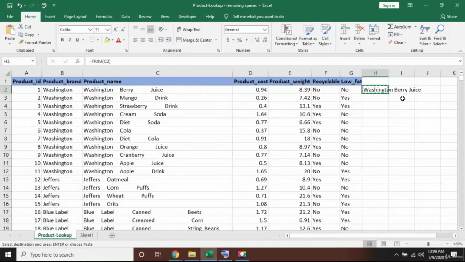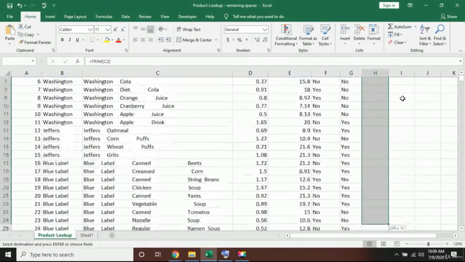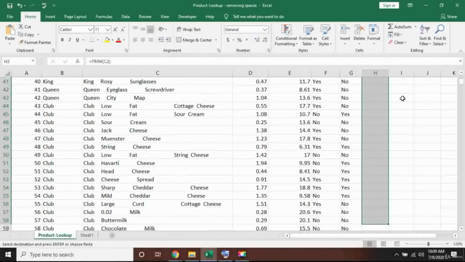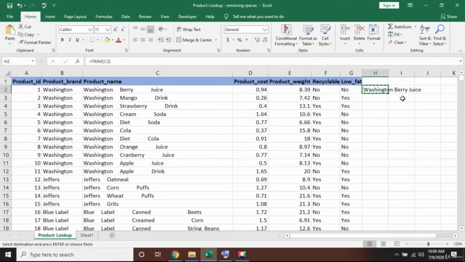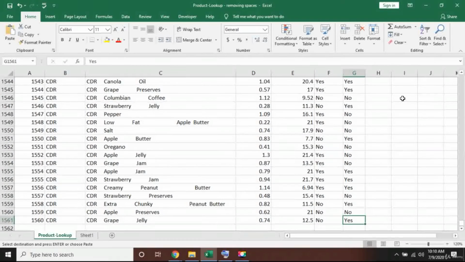If you go down this way, it will waste a lot of time. So we have already selected the cell. Go here and press Control Enter. Excel will automatically take you to the last cell in the range.